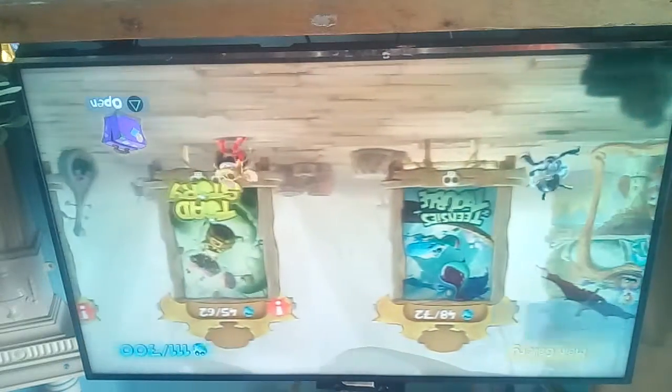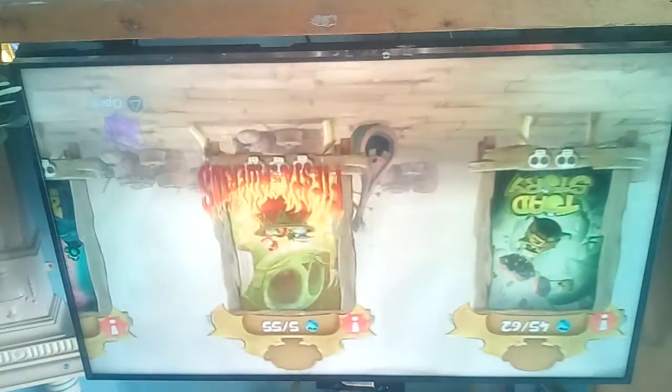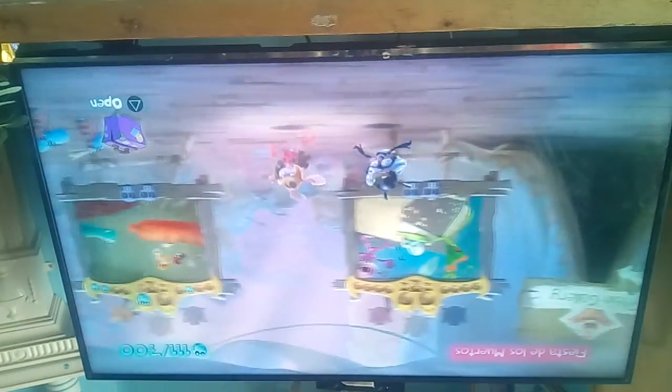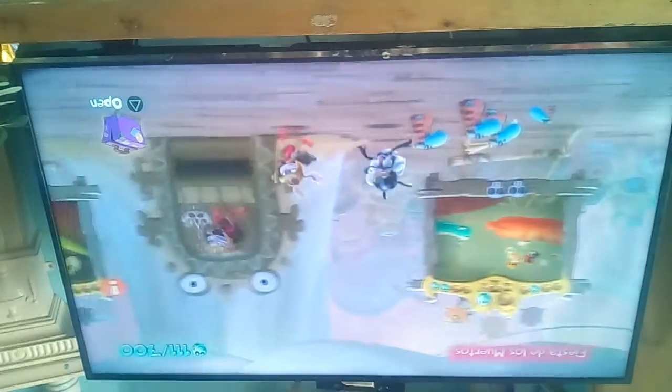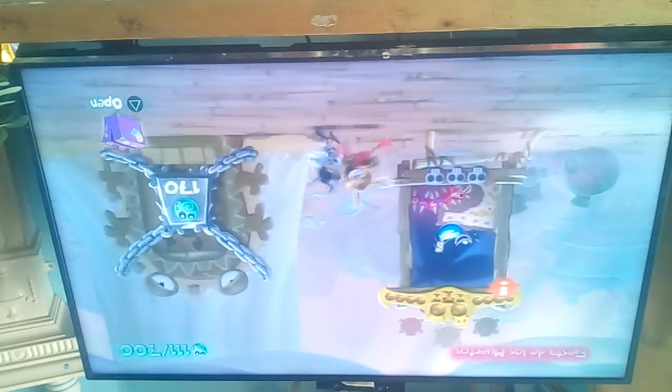Wait, where is she? I think she's in Toad Story. No, wait, maybe she's in this one. Let me see. That's one there. She's 170. No, Daisy. There's another girl, that's 115, come on. I'll show you where she is.